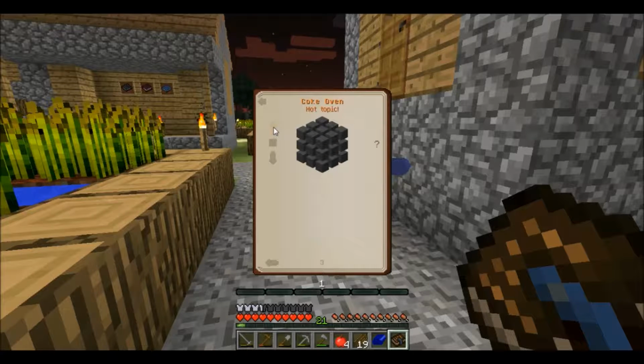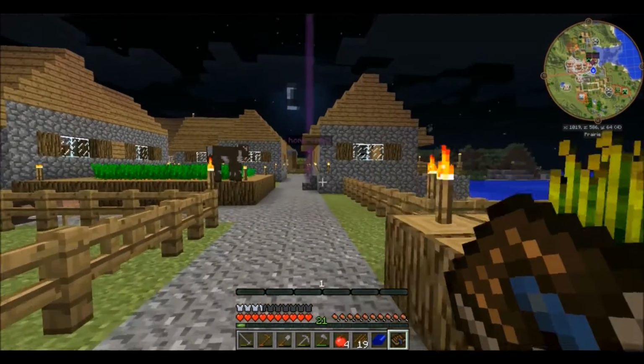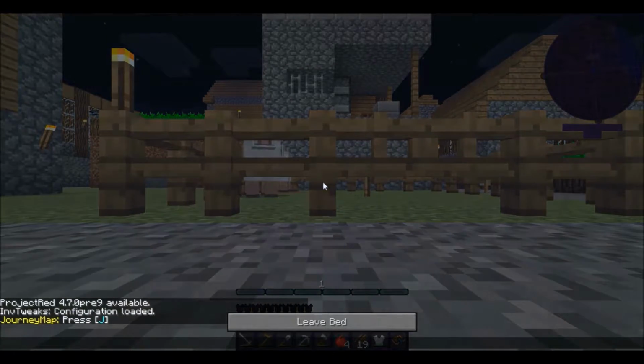Usually, there it is. Let's see how it's built, all that kind of fun stuff. But the big thing is we need that coke oven brick. Let's have ourselves a little nap quick, and then we'll move on.